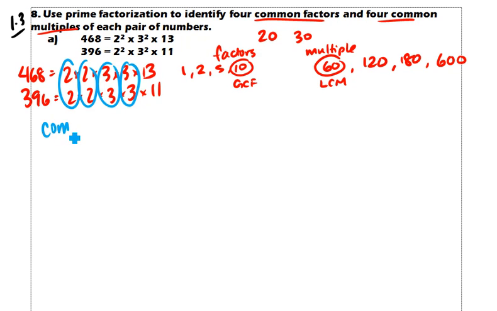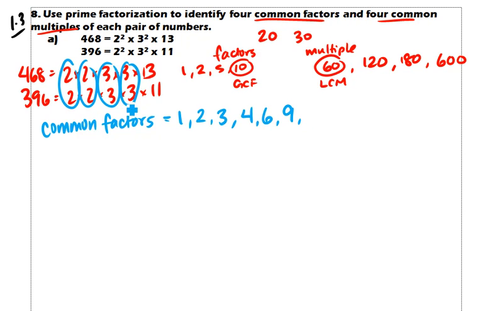So let's look for all different sorts of common factors that are in 468 and 396. Well, the smallest factor is always 1. 1 goes into everything, including prime numbers. In this case, we also have 2, because that is the smallest prime number that we have that is common to both. We also have 3. Now, as you notice, we have more than 1 2. We have 2 2's, so multiply that together, that becomes 4. I also have a 2 and a 3. That multiplied together becomes 6. I have 2 3's that when multiplied become 9.